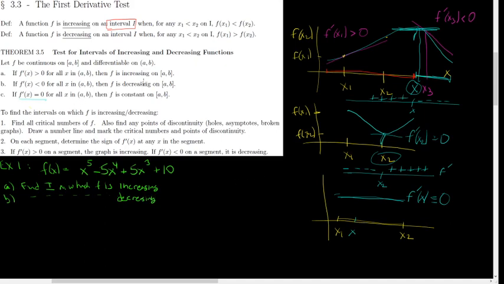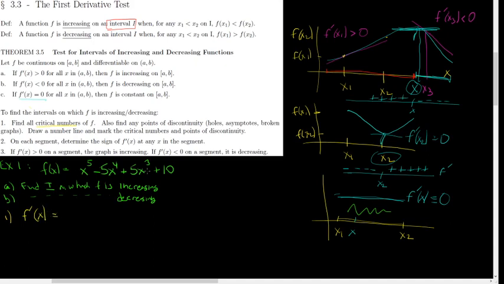And where would it be constant? Well, it's not going to be constant anywhere. This is a polynomial. You remember polynomials just go back and forth, so they wiggle like this, right? So it's not going to be constant anywhere. Or if they ask that, then the answer is nowhere. So, okay, how do we do that, right? Well, remember, step one, we have to find the critical numbers. So how do we find the critical numbers? Remember, we take the derivative and we figure out where does it equal 0.